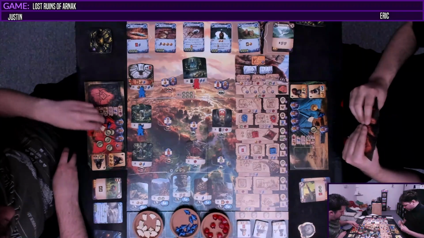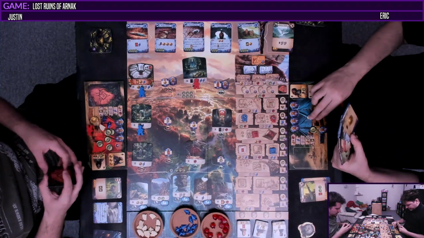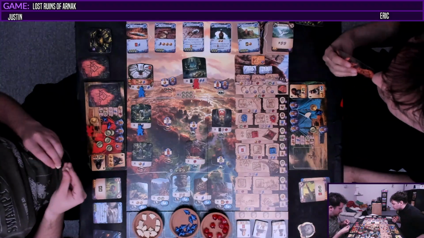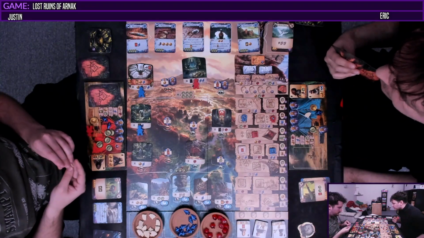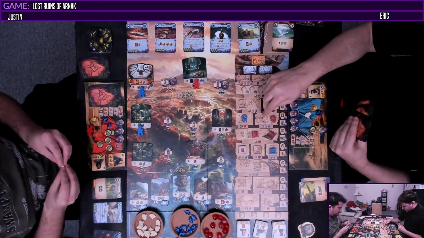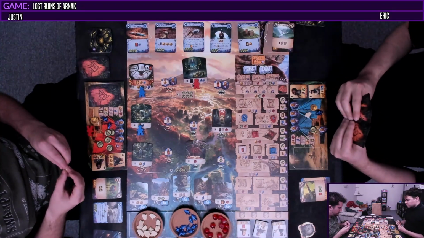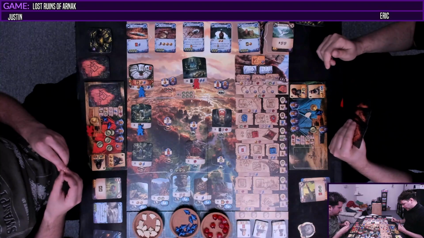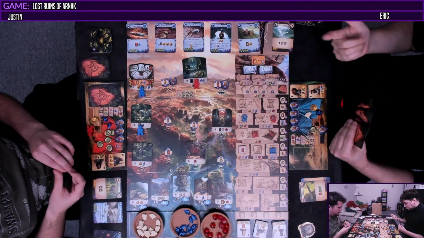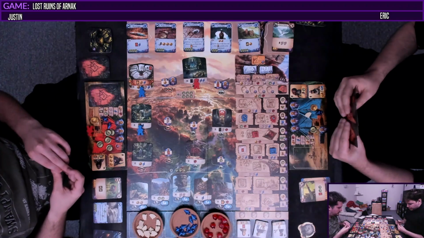I think... Unless I can think of a way to trick something else out of the game. Let's see, what'll that gain me? So that's... Okay, so this is actually worth more. Because that's a four and that'll be a five. Okay. I will go ahead and pass to you. All right.